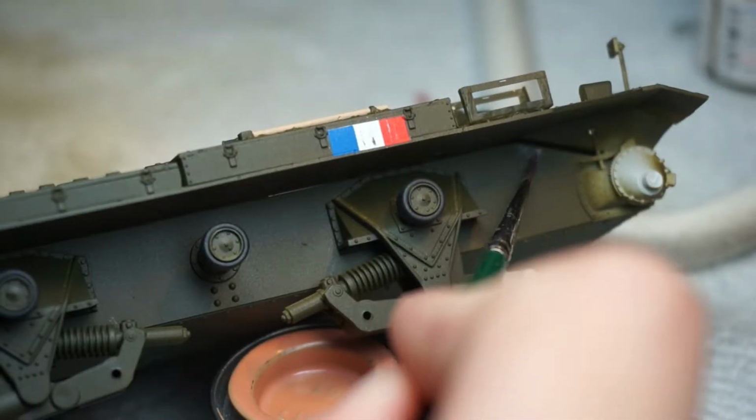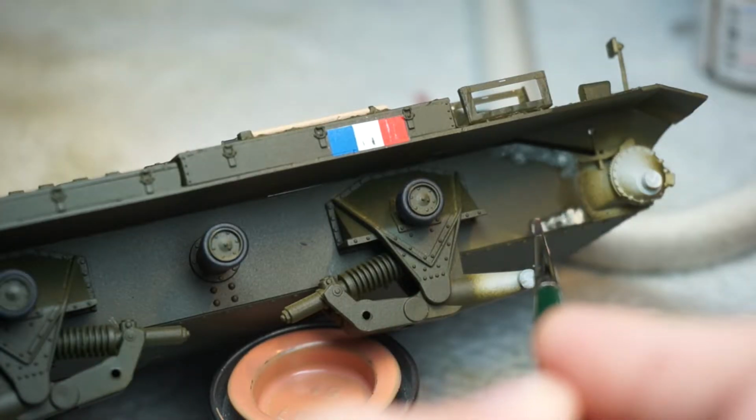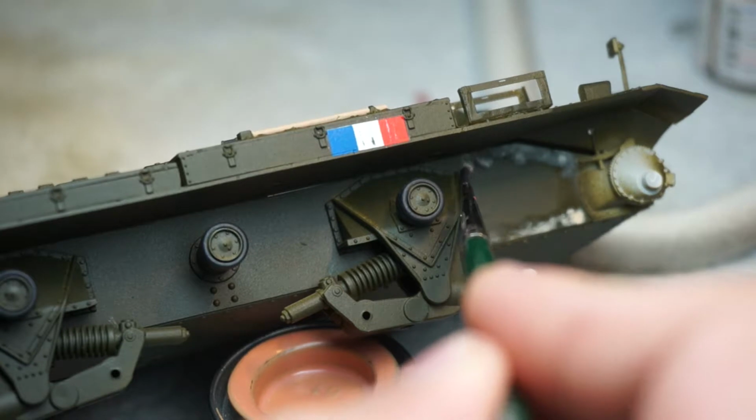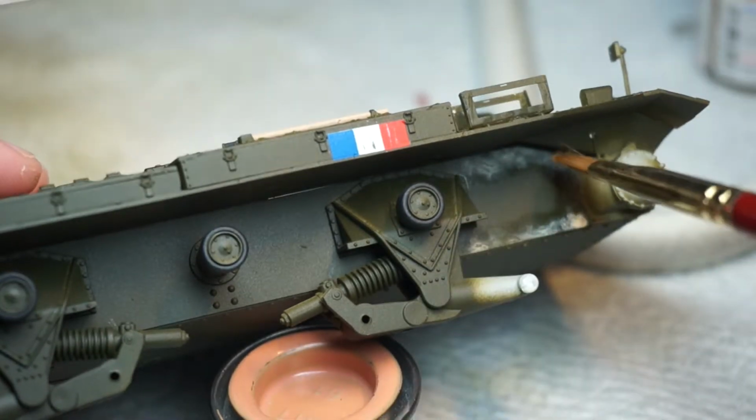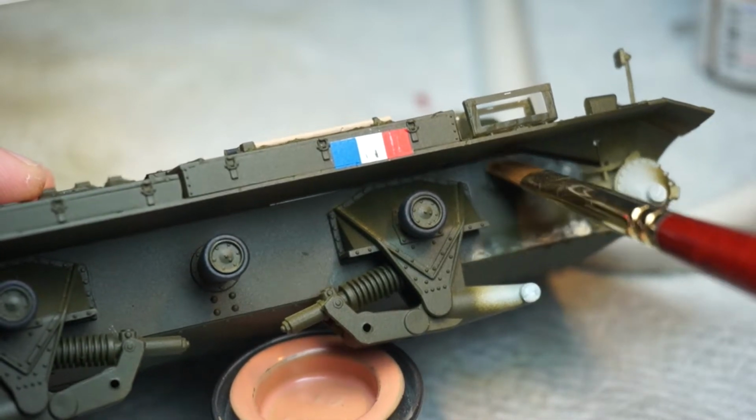Now to some of the real weathering. So here I use WW2 buff oil paint. I thin it heavily and apply it to the edges of the lower hull. I then blend it in using a flat brush, and this helps me create some dust accumulation on the underside of the tank.